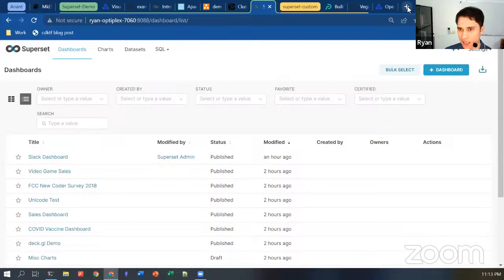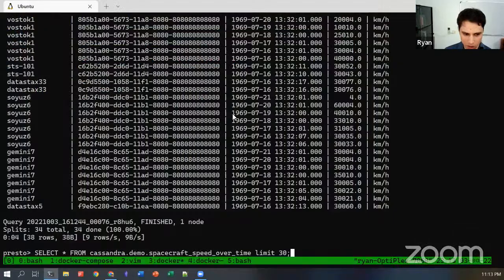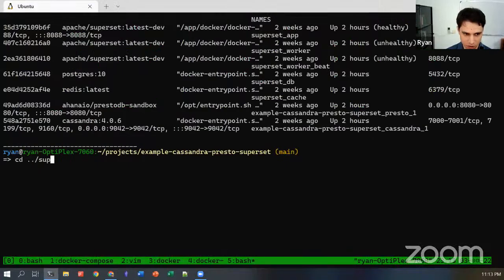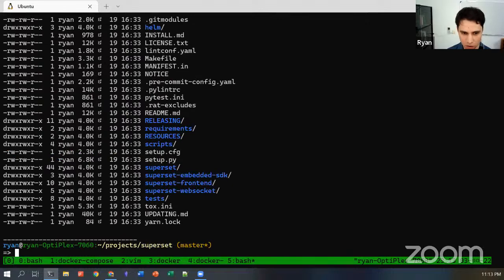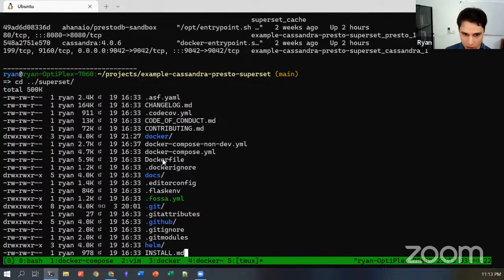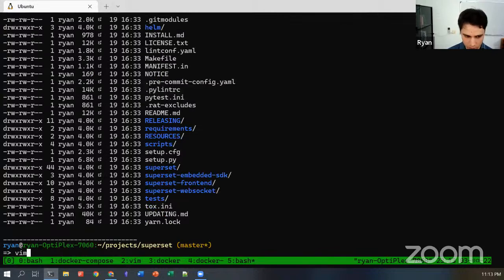And for Superset, I had trouble finding any Docker Compose ways of deploying it. When I looked it up, the way they recommend is you actually clone the Superset repo. So that's what I did. You clone it, you find they have their own Docker Compose files, and you run it from there. So you run it. You can see what they have here.